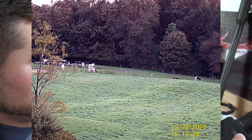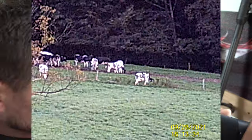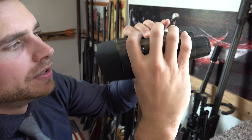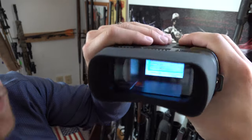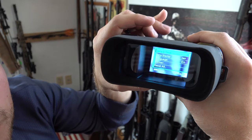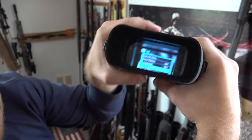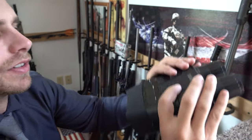So far it seems to be really user friendly. The menu is super easy to operate — you just hit menu and go through all the different modes. I had already set the date and time, which was super simple. When you want to go back, you hit menu again and it takes you back to the main screen.